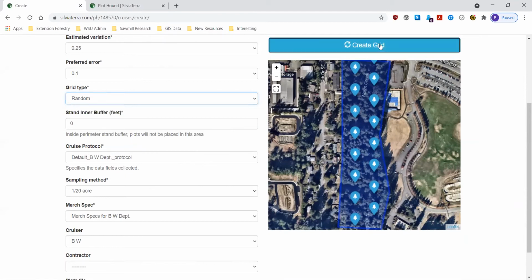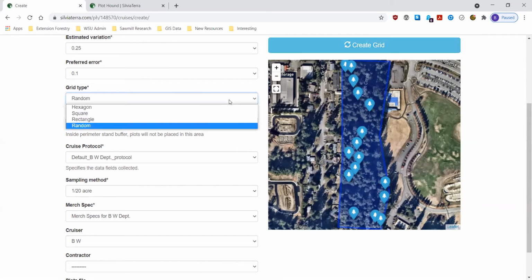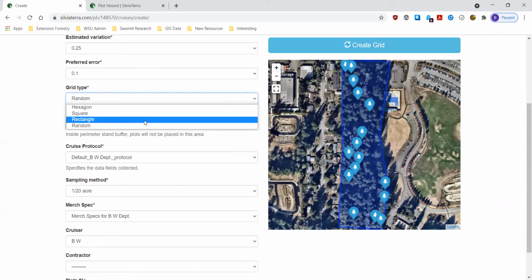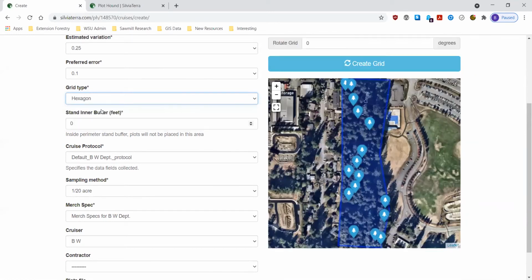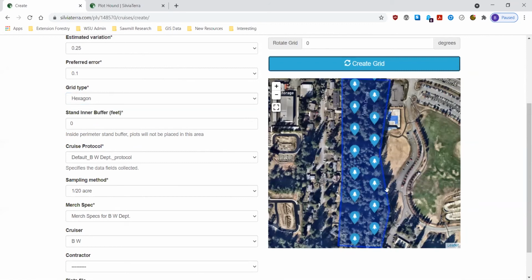So if I select random and create grid, they're just randomly placed everywhere. So this is where it's a really handy tool for you to actually just, even if you're only using this part and not using its data collection capabilities, you can use it to place your plots on the ground in a systematic way. So I like the hexagon generally.